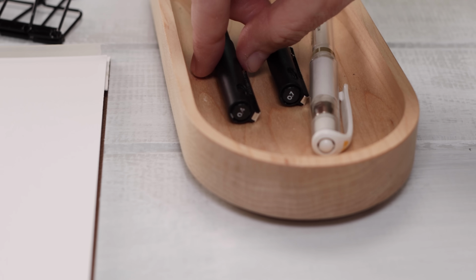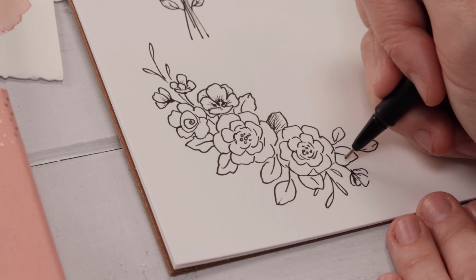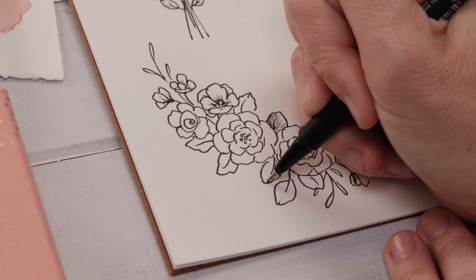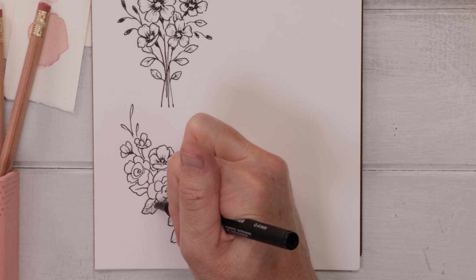Then we're going to grab our smaller fine liner. For me, it's the 04 nib, although your contour drawing, which is just your line drawing, could be done with the 04. And now you could switch to the 01 or the 02. So just grab a smaller fine liner is what I'm saying. And we're going to add lots of line shading.